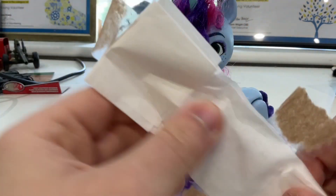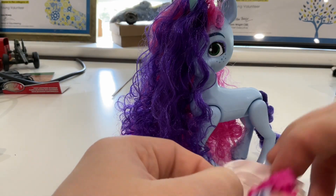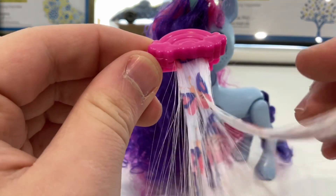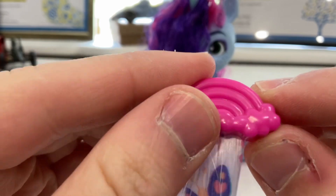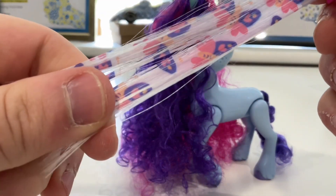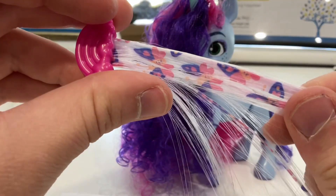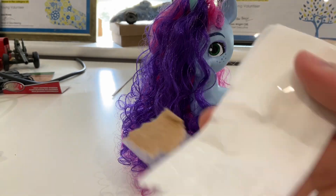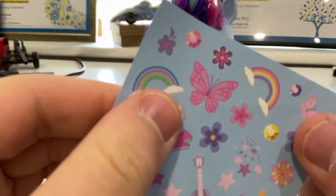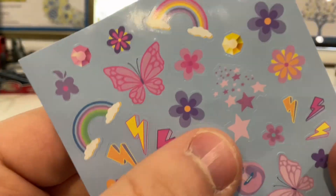Let's pop Misty there for a minute and look at the accessories. This one is a slightly smaller bag in terms of what's inside. We have one of those hair clips — it's got a rainbow on it with some clouds, opens up, and has little fabric strands coming out of it with a pattern on them. I know this is supposed to tie in with the Bridlewood Festival — it's all hippie and that. And then the obligatory stickers: you've got rainbows, lots of flower power with it being a music festival, lightning bolts, zips, cutie mark — they're very glossy.